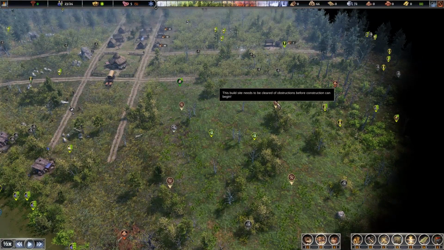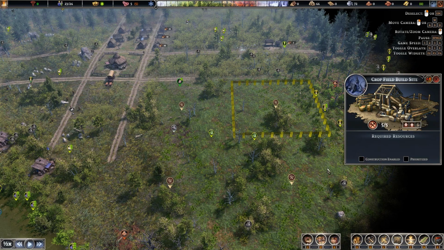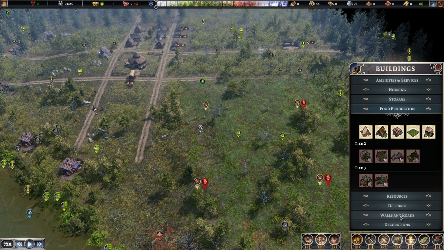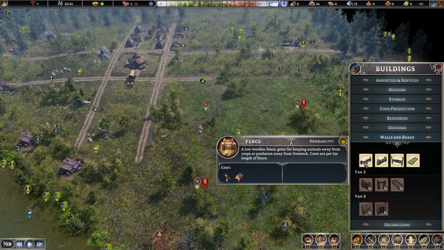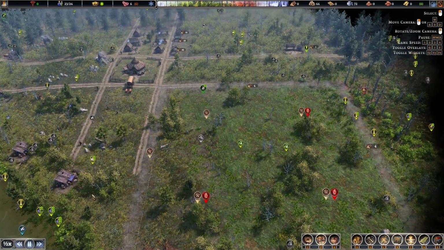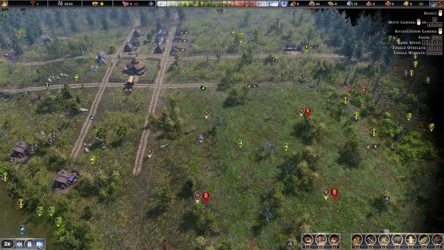All right, so I put my 4 fields down. I'm going to turn around and stop the construction on 3 of them. The other important thing is to protect the food, so I am going to fence in my fields. This is going to take a very long time to build, but that's okay. I'm not really worried about it too much.